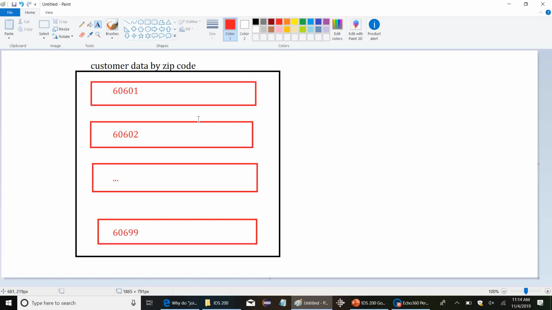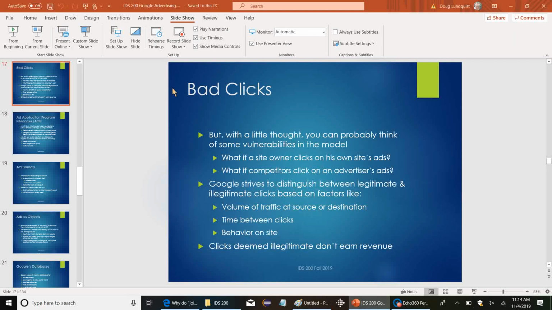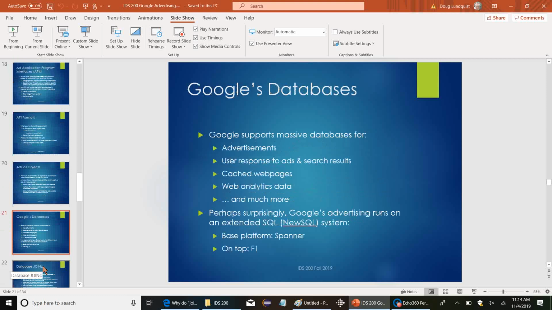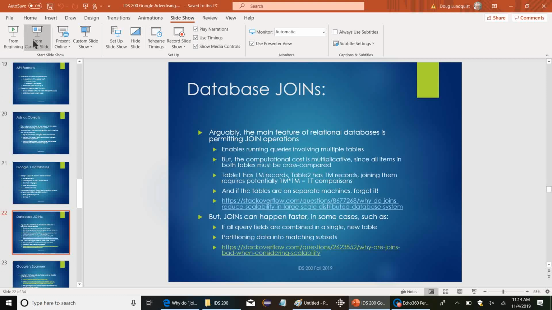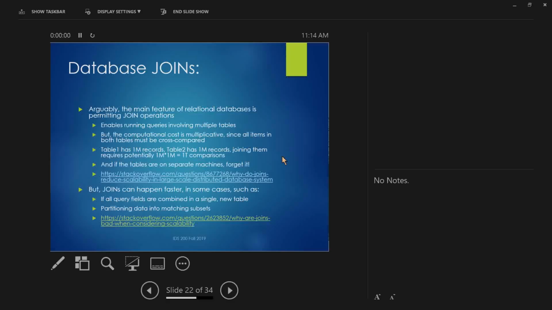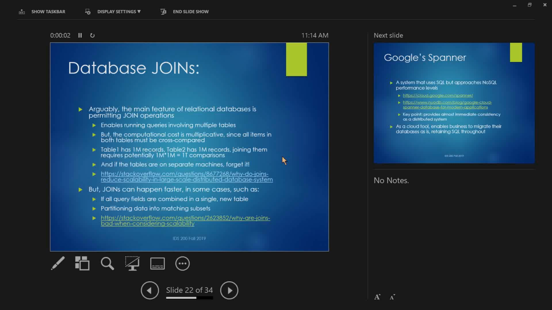Okay, like I said, that's kind of techie. So what's the key takeaway about this? Key takeaway is this: relational databases are nice if the data is all the same style. Under certain circumstances, they can be fast. They allow you to do queries involving multiple tables, but if the tables are very big, then those queries can run so slow they may not even be worth the trouble. You've got to design your databases smarter, and essentially that's what Google is doing.